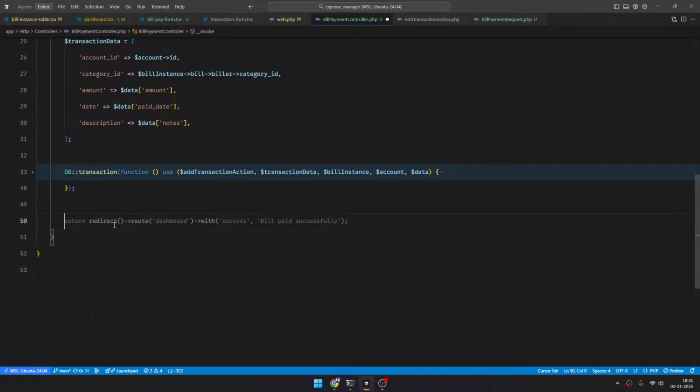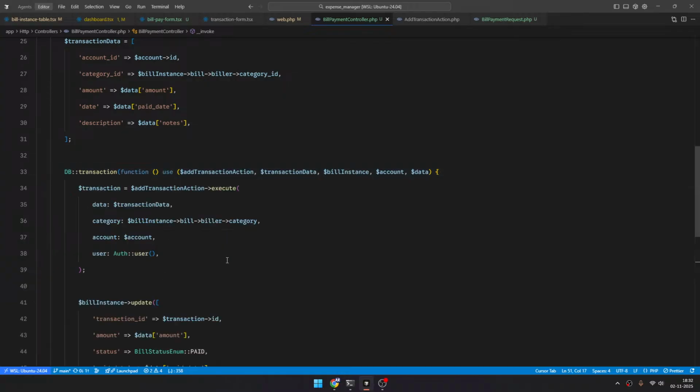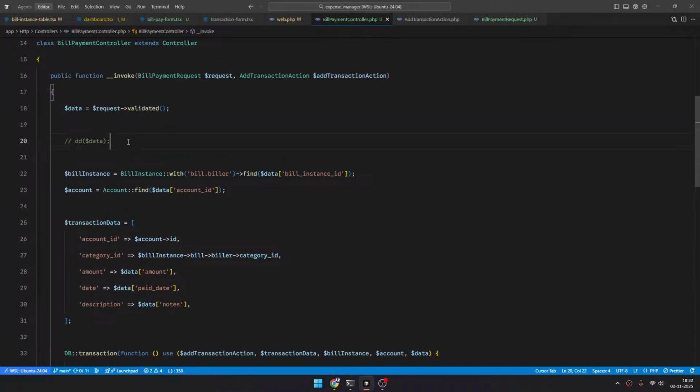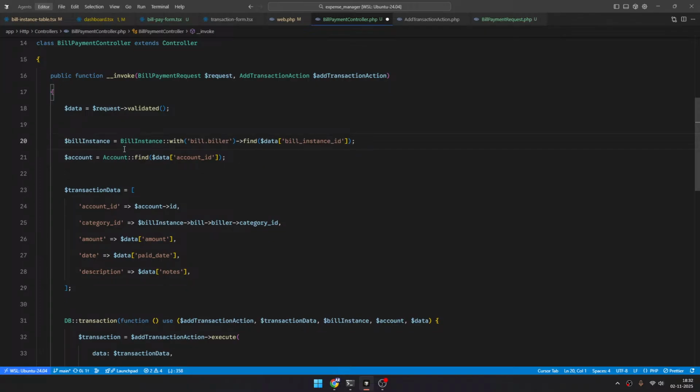So return redirect back. Okay. With success bill paid. Yeah, this is fine. So let's try and see if this works. Should actually.